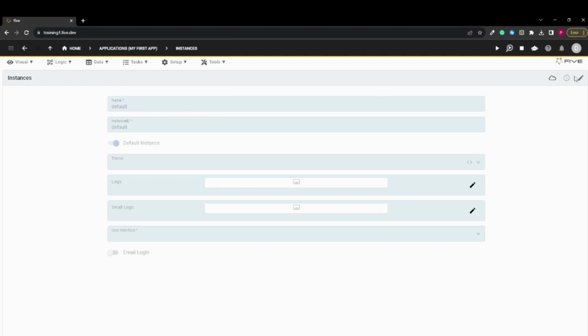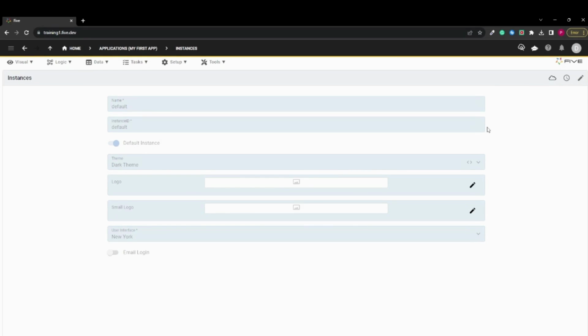We click on instances. We click on edit. And now basically it's asking me which theme, so I'll click on dark theme and give it a user interface between Boston and New York. If I select Boston, basically my menu items, as you see, are appearing on the left. They will keep on remaining on the left. But if I select New York, my menus will jump from the sidebar to the top, just like it's shown inside 5. So if I select New York, I'll show you how our application looks now. Okay, now let's click on save and we are done.